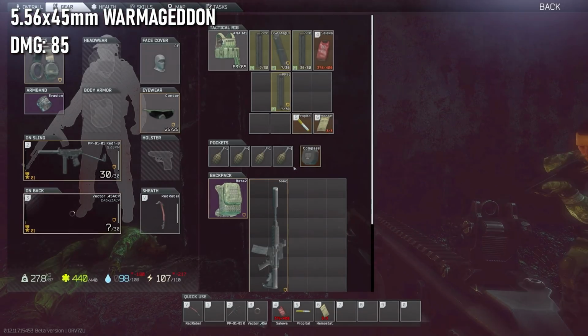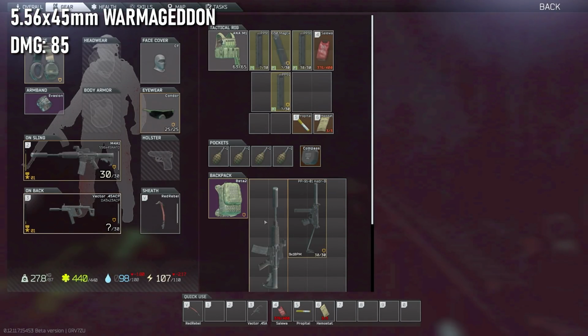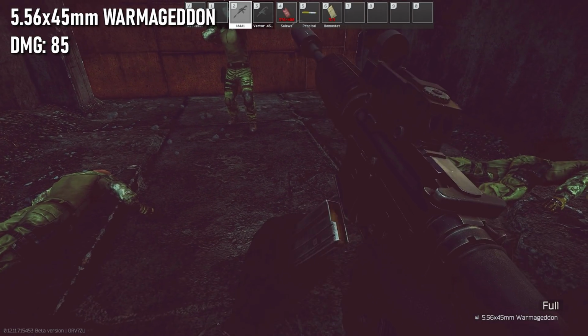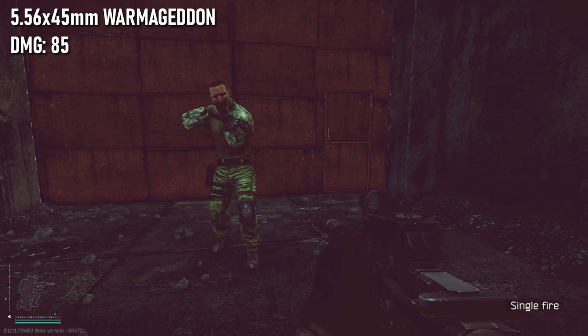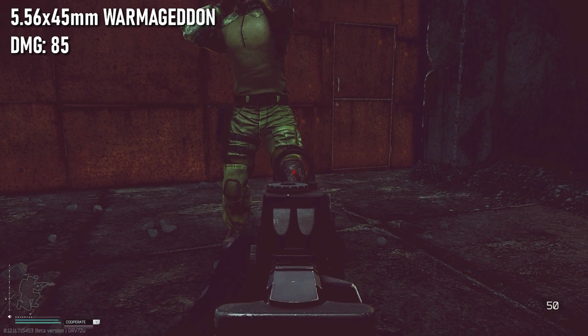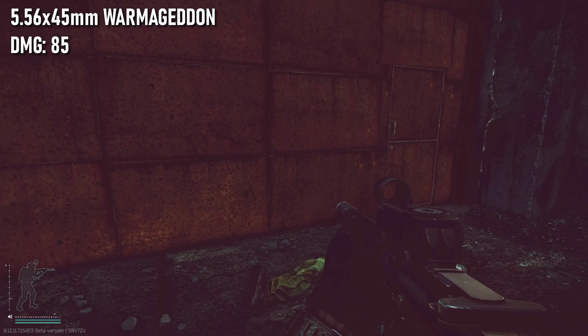For 5.56x45, we have Warmageddon coming in at 85 damage. Now, this round would take about 6 shots to the same leg to kill someone. It's not terrible, however, only due to the fact that the HK 416 has a fast fire rate, generally low recoil, and large magazines. You can use 100-round mags and just go for the legs as a meme. I've personally done this, and it was a hell of a lot of fun.